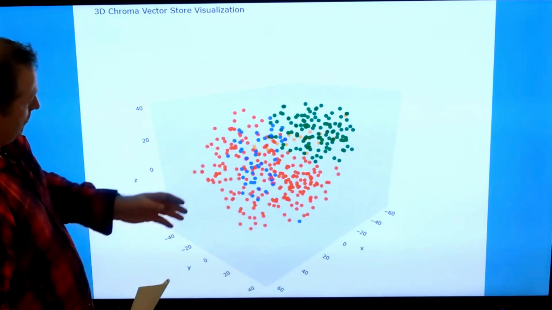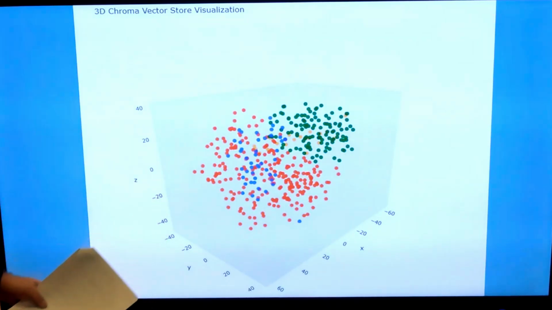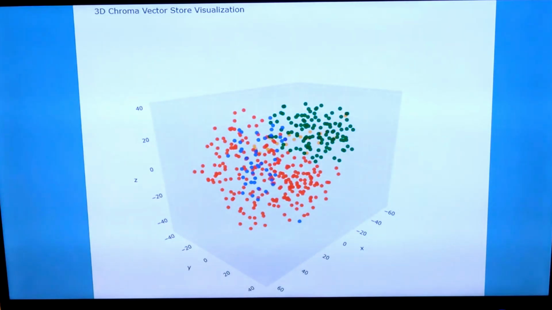So you might have your blog posts about your employees and company news. But in reality, there would be many, many more dimensions, so it's very difficult to visualize. Actually, you see space-time rendered in two dimensions, don't you? You don't even see it in three. So it is a little bit difficult to conceptualize more than three dimensions.